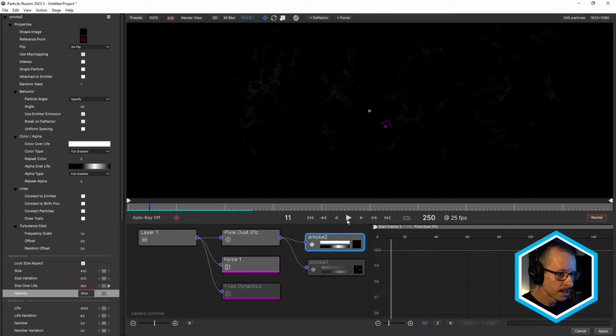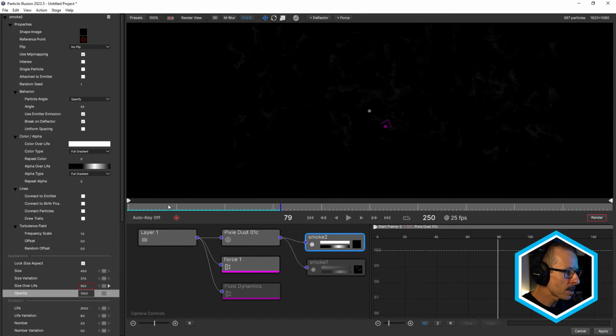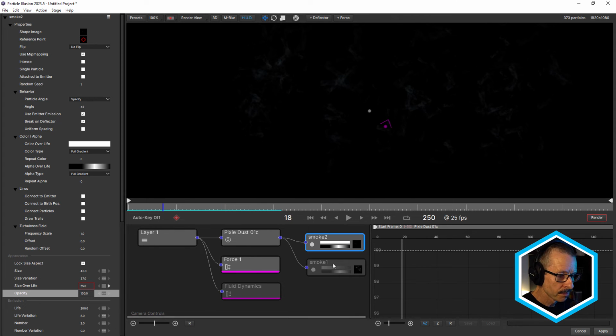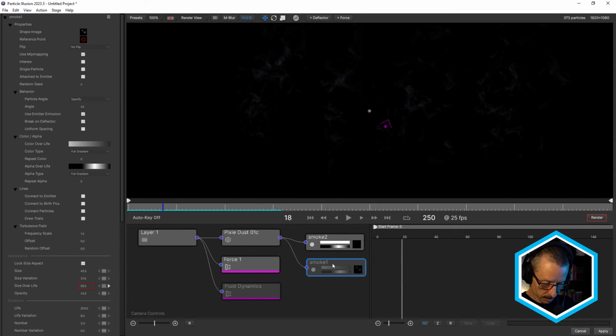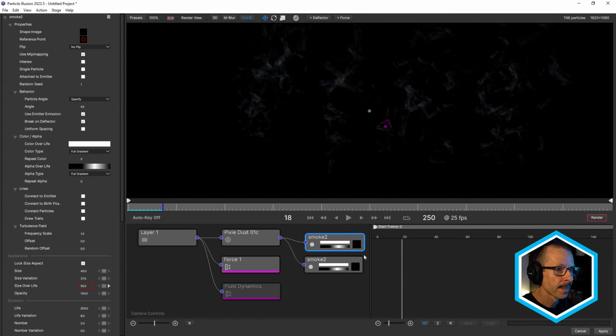Okay, so it's very subtle, but wow, it's moving so much more organically. What we'll do is we'll delete that one and we'll duplicate the particle type. Here we go.